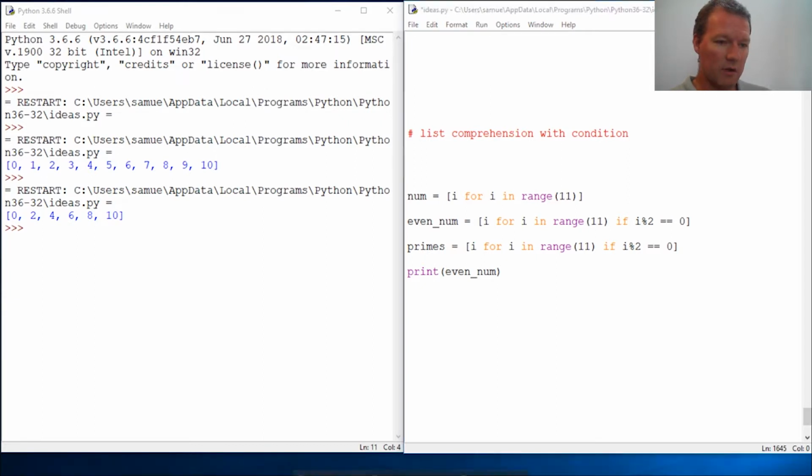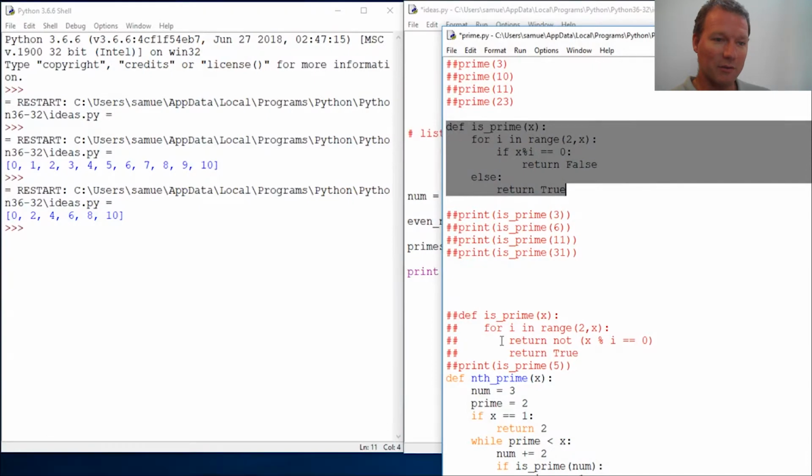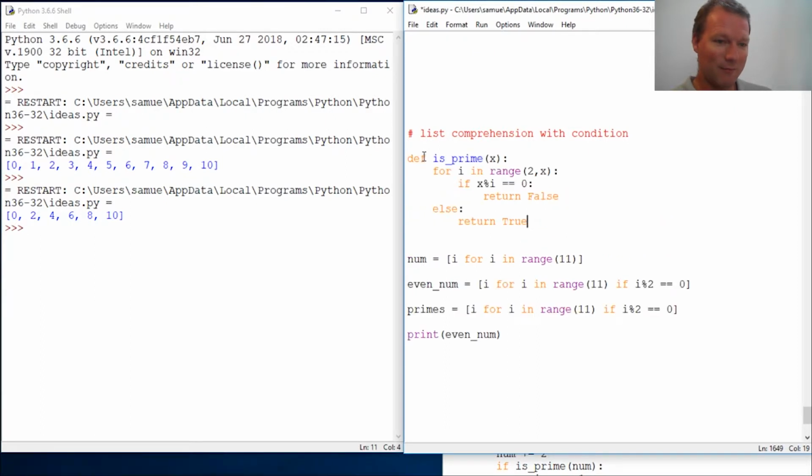If you haven't seen my video on prime numbers, it's there. So this is our test for primes, just a quick little function, and that goes right here, is prime, and we throw in I.